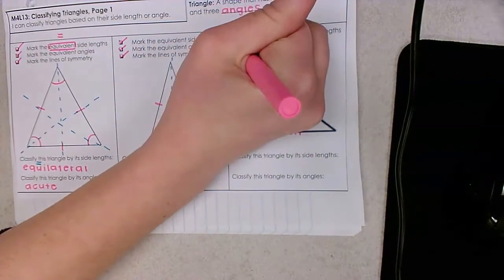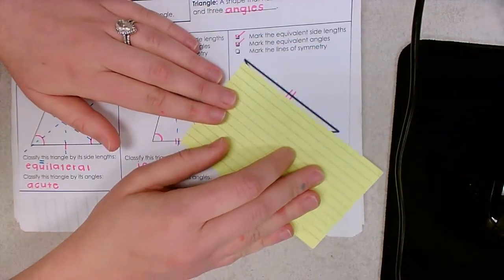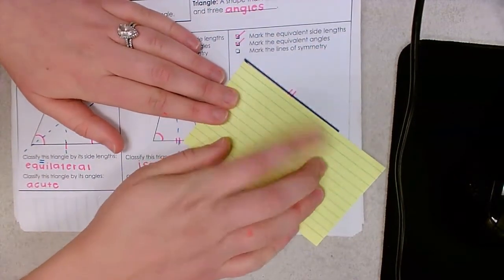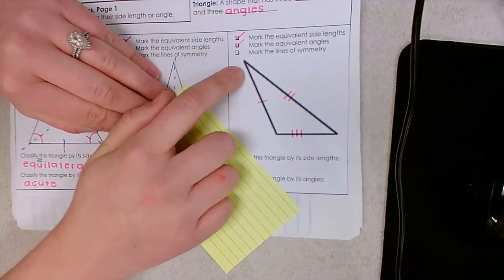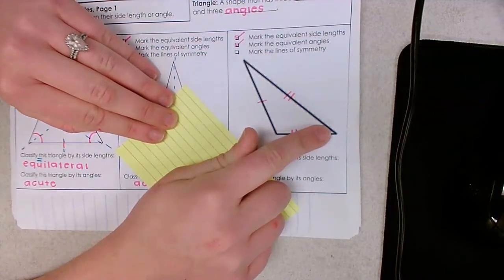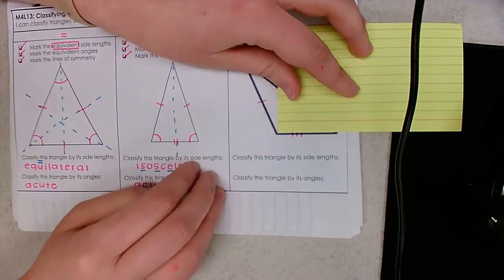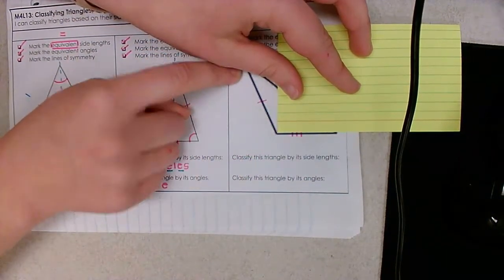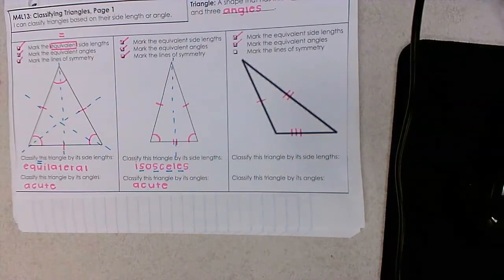So what about my angles? Do I have any identical angles in here? If I use my right angle tool, I can see that both angles on this side are acute, but this one feels like a much skinnier acute than this one. They might both be acute, but they're not equivalent. They're not the same size acute angle. And over here, this angle right here is obtuse. I can tell because it's larger than a right angle. It stretches past my right angle tool. So none of my angles are equivalent to each other.